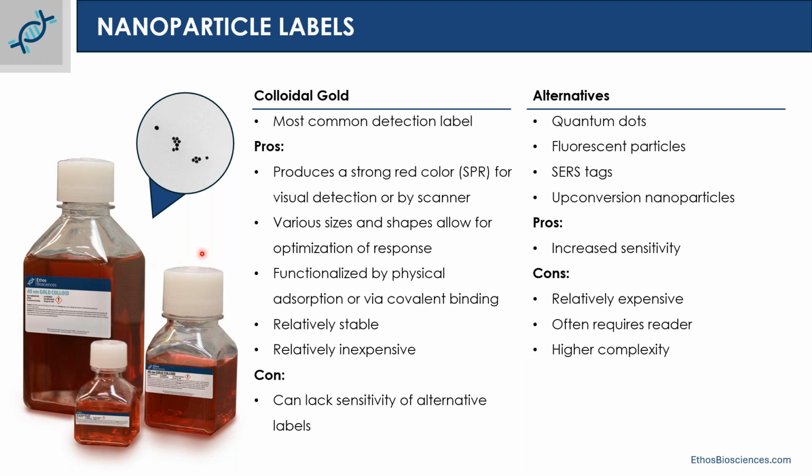And so here we already see the trade-off that we'll see over and over again in the next few slides. Colloidal gold has been widely adapted, it's widely used. Conjugation strategies and optimization strategies are widely known both in development teams and manufacturing teams, and it's less expensive. But if your assay requires a different alternative nanoparticle label, it requires the increased sensitivity that those can give, then there are options. And what I'll say here is that if you need that increased sensitivity, then go for it. If you don't, keep it simple.